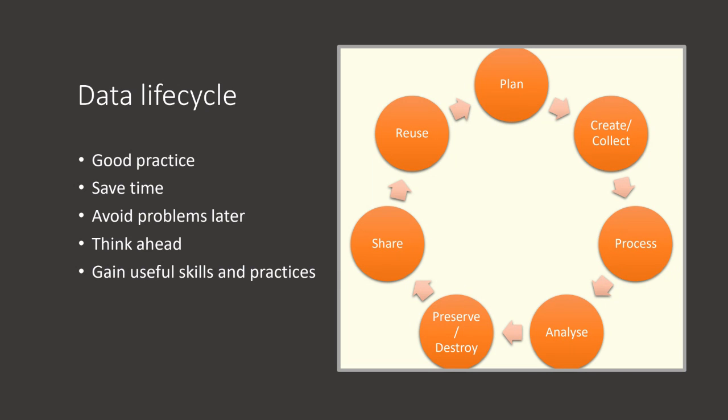Now, by the time you've got round to this part of the life cycle, sometimes researchers find that they, at the beginning, used some unfortunate wording, for example, in consent, or that they didn't get the agreements that they needed. And it can cause a few headaches further down the line if you haven't thought ahead to all the things that you want to do with your data. So the idea of a life cycle is to just keep thinking ahead, keep thinking around the life cycle. And if you do that, potentially it can head off some problems later down the road.